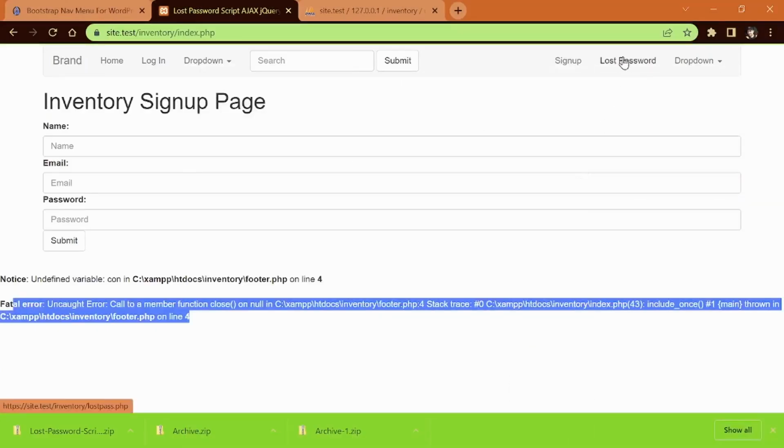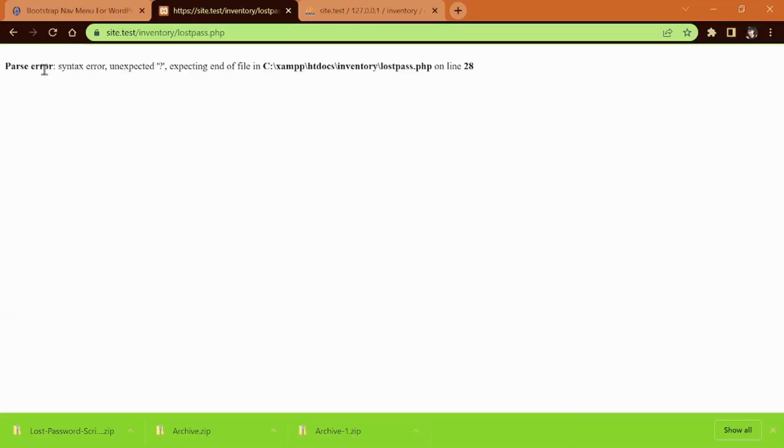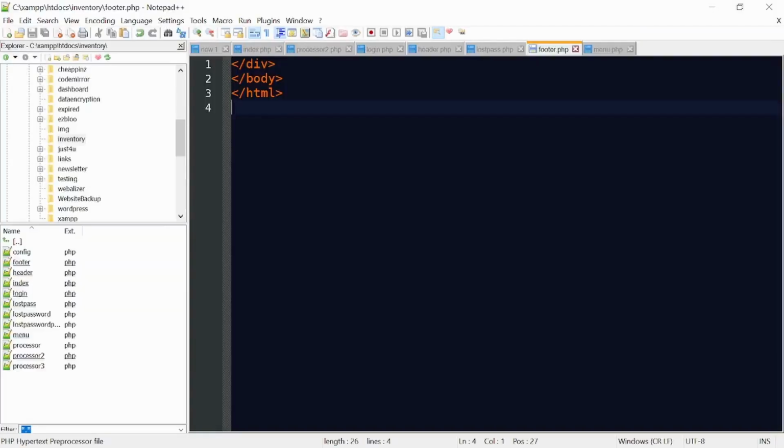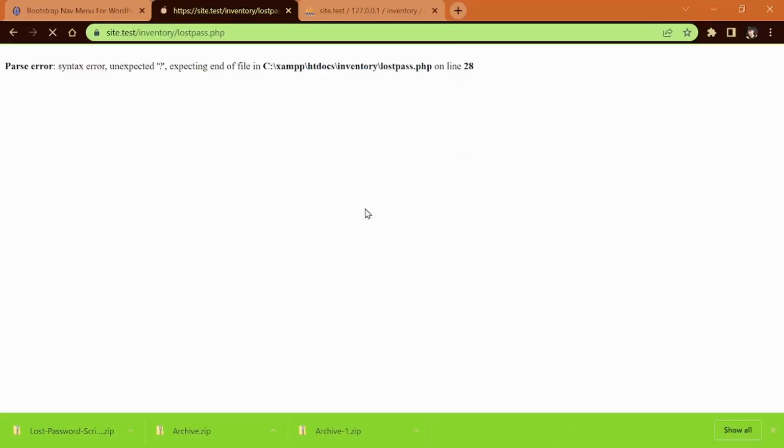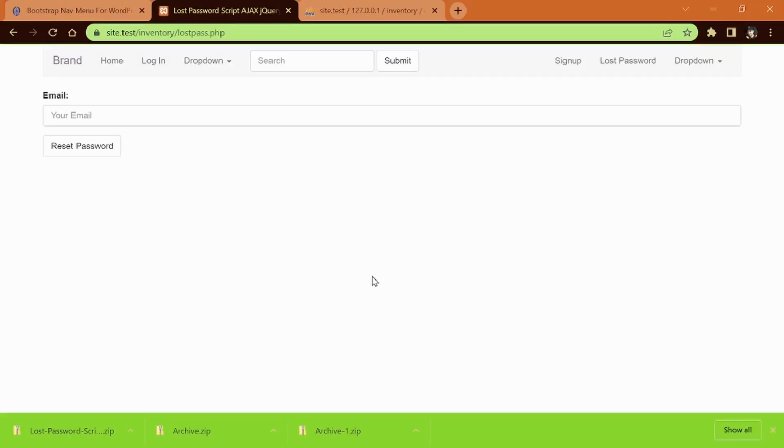But here we could see we have our lost password script. Looks like we have a syntax error on line 28 in lost pass. So let's go ahead and go here to lost pass on line 28. Include_once footer.php, and here I forgot my closing tag on the PHP. Let me go ahead and hit F5, refresh, and there we go.